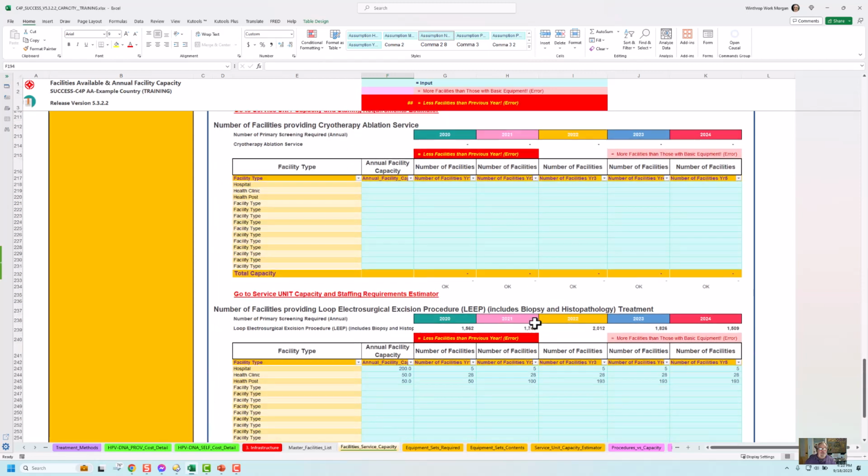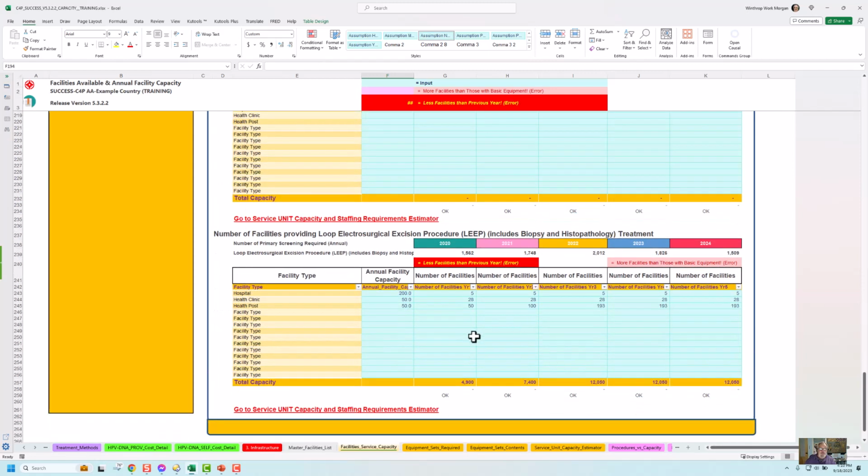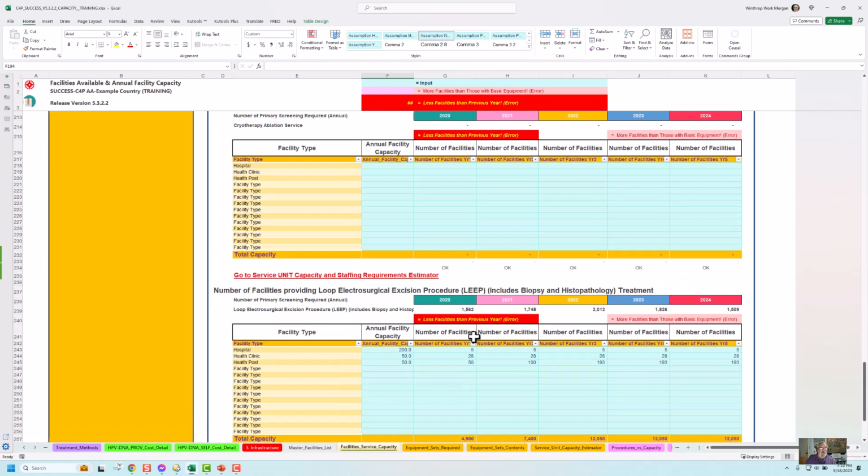So again, going through all of these different, up to 9 different types of procedures, figure out the capacity and the number of facilities per year is going to really help you to make a realistic estimate, not only for the planning, but also for cost.